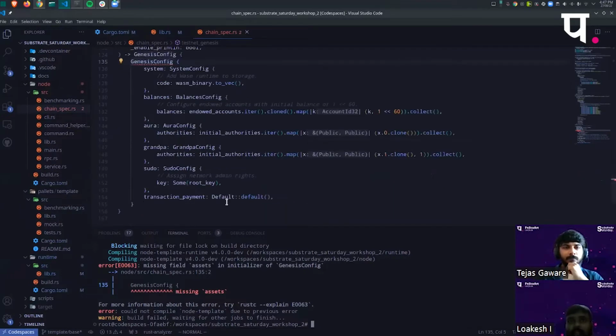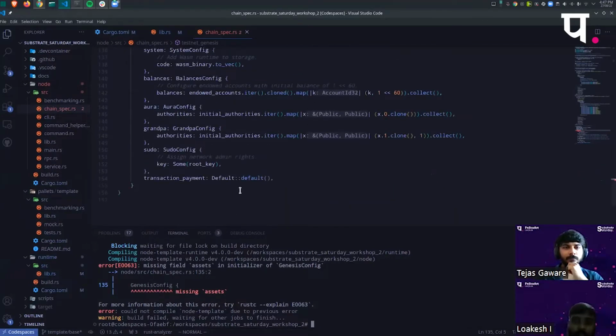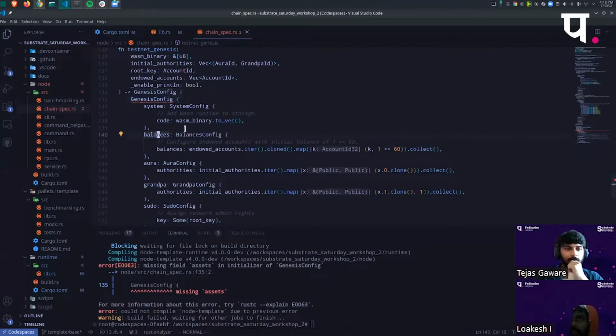Whenever you have assets, it has something called a Genesis config. What is Genesis config? The word Genesis, as the term says, is the first data that the blockchain has. So at Genesis, when the blockchain starts, what data does my asset have? You can mention whatever it is. For example, at Genesis in pallet balances, I am saying I have certain accounts. Endowed accounts is just a list of accounts which have a balance of this much. So if you want to change the balance of your participants like Alice and Bob, you can come and change this value here.